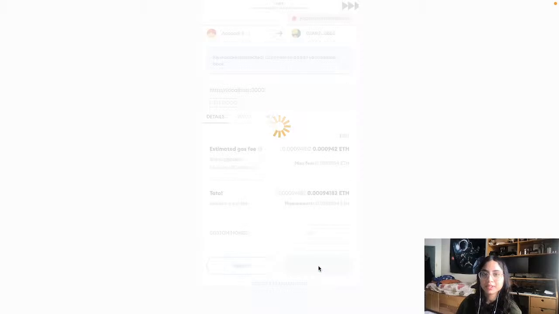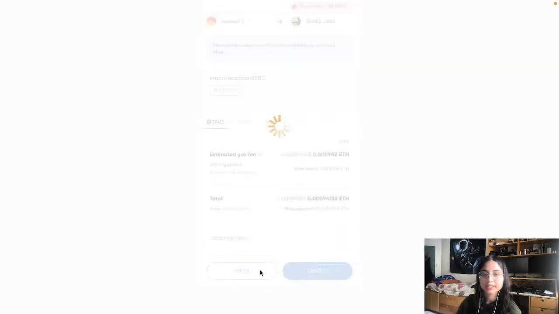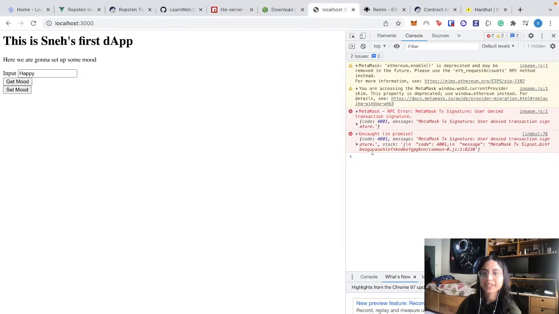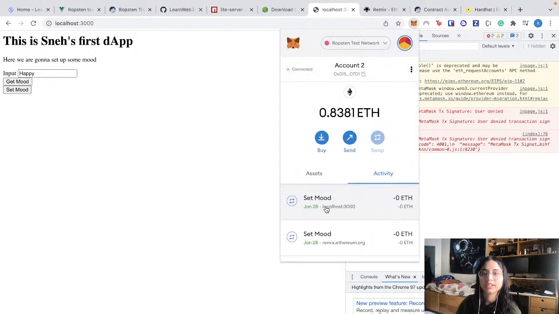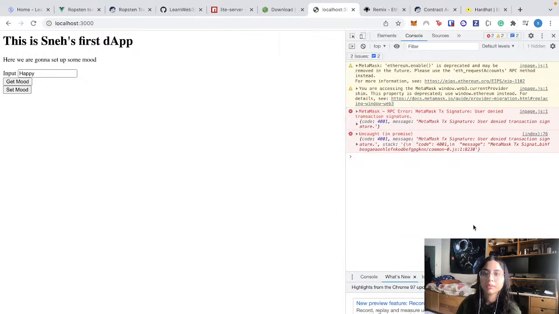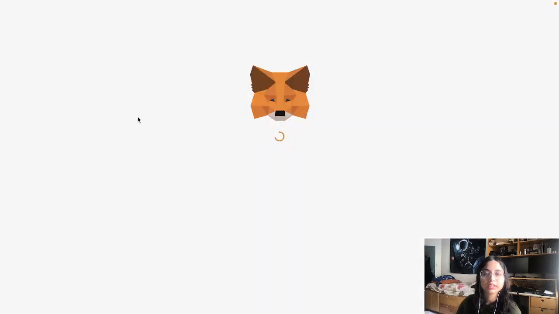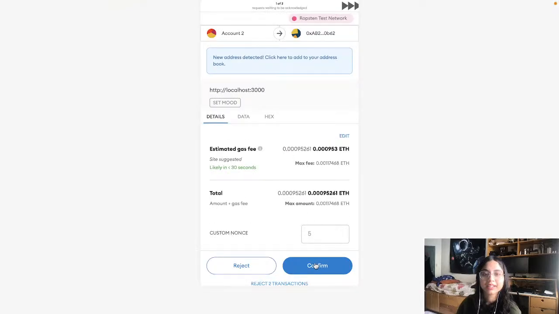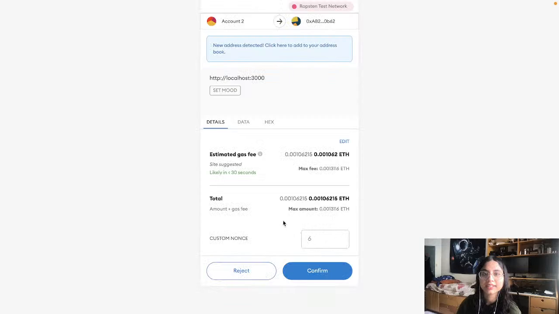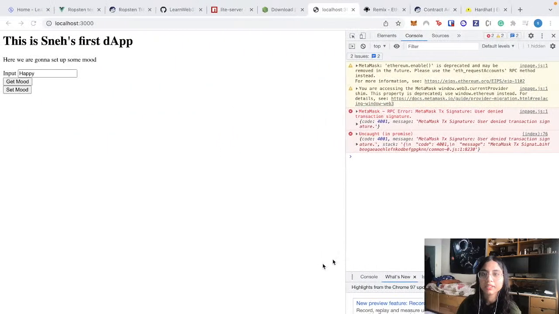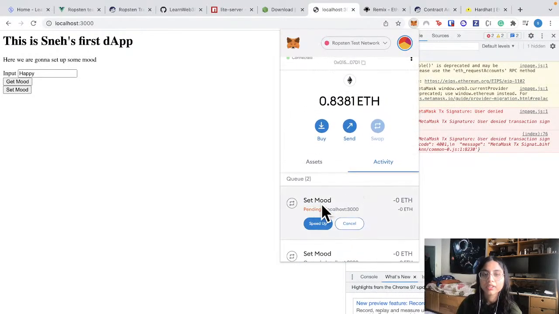So I do the confirm thing. I think I clicked it quite fast, but that's fine because I rejected it. But see how nice it is. It figures out I rejected it, but I have one transaction. Okay, so setMood. Oh, sorry. Okay, let me just set it again. Okay, I think it's predicting the gas, and gas is behaving a little bit wacky right now. Alright, so it calls the setMood function.